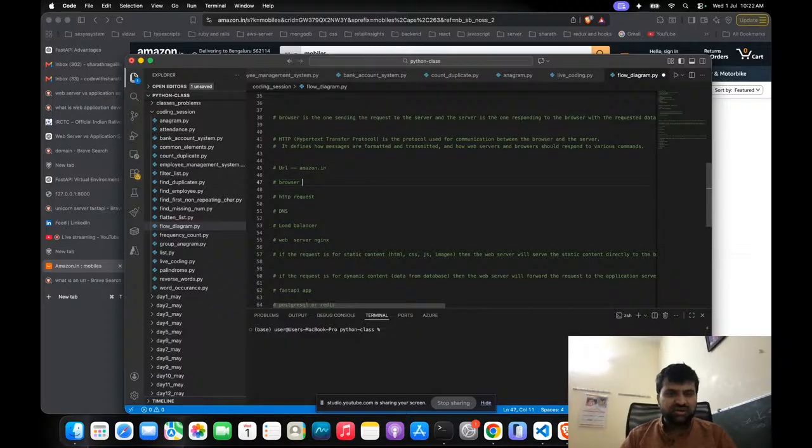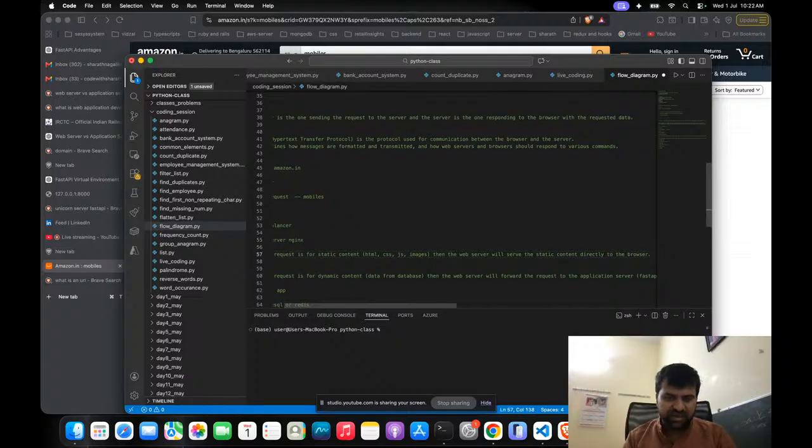In the browser, you have typed mobiles, which is an HTTP request. Then it goes to DNS, load balancer, and web server. If the request is for static content, the web server will take it directly and show it.